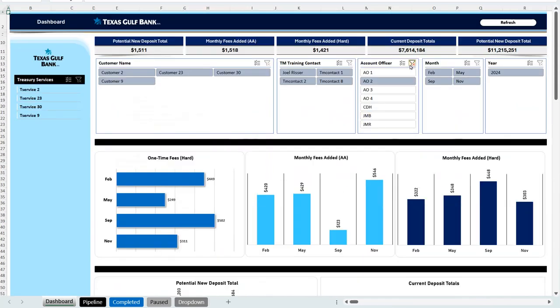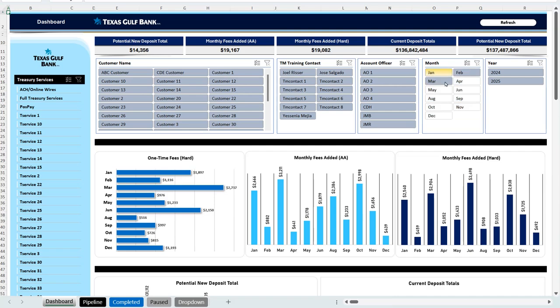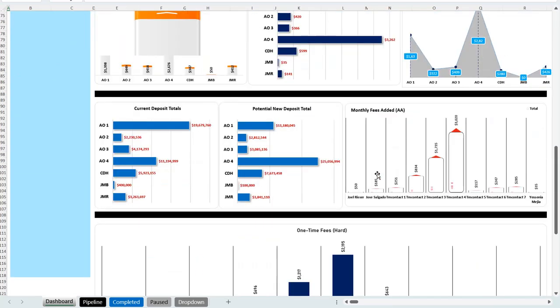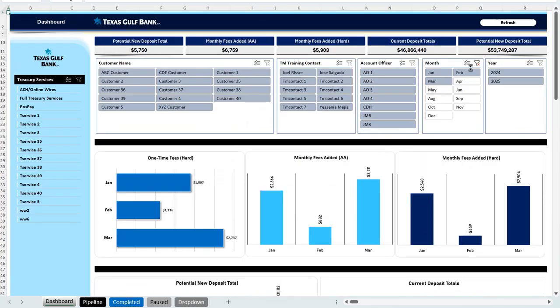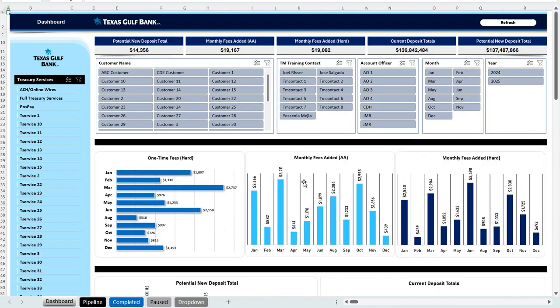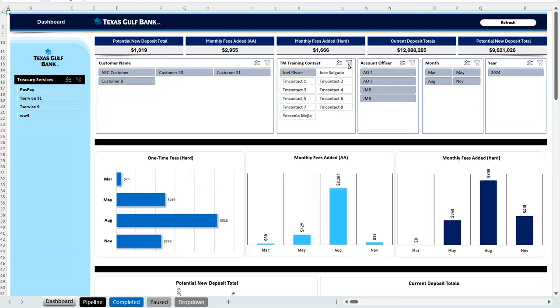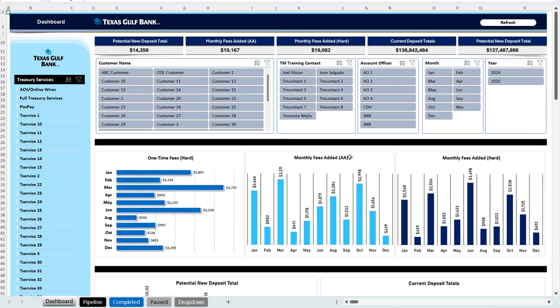You may do so, for example, if I wanted to see only the first quarter. Select that, and the dashboard will show only that information. You don't necessarily have to slice and dice; based on the information you see, use the slicing as required. You can use the customer names as well, and remember, all the charts here are shown without any filters. If you want to clear any of your filters, just click on this button and it will clear them. And remember, the data you see here is for the entire 2024 and 2025. Let's say you want to see only 2024, it will automatically show only that.